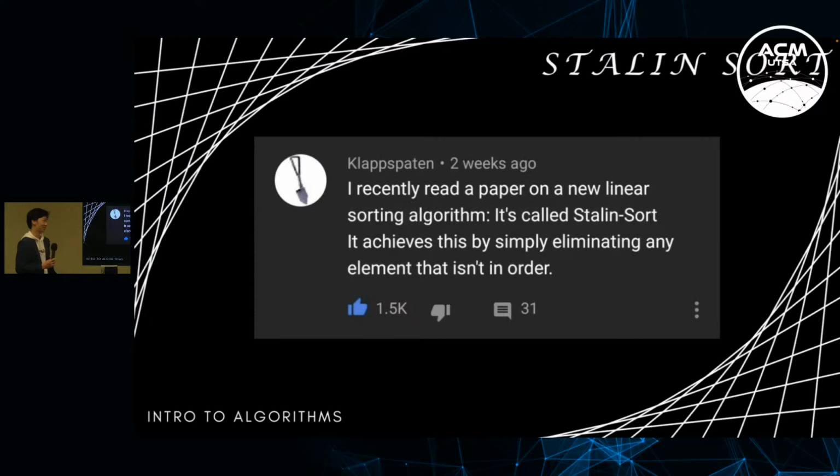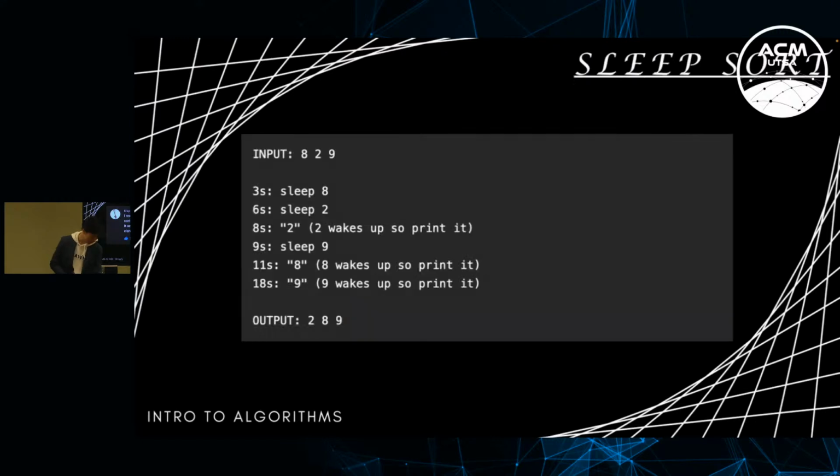Next one is Stalin sort. A little controversy on the name, but basically you can read that. You iterate through the list, and if it's not in order, just delete it. It's pretty simple. It's pretty nice. And actually, my friend was talking about if you just want an evaluation of the whole list, you don't need all the data points, this might be useful. It might be a pretty good option for whatever situation you're in.